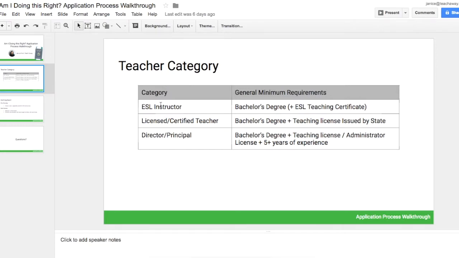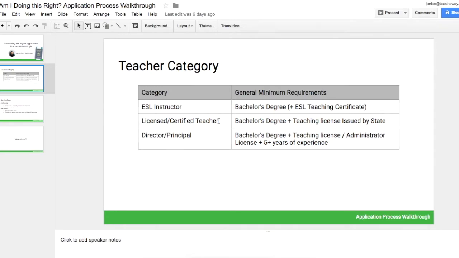When we're talking about ESL instructor, we mean that you have a bachelor's degree. This can be any bachelor's degree, such as a Bachelor of Arts or Education, and optionally an ESL teaching certificate. Generally, you would have native speaking proficiency in English, and then you would count as an ESL instructor.